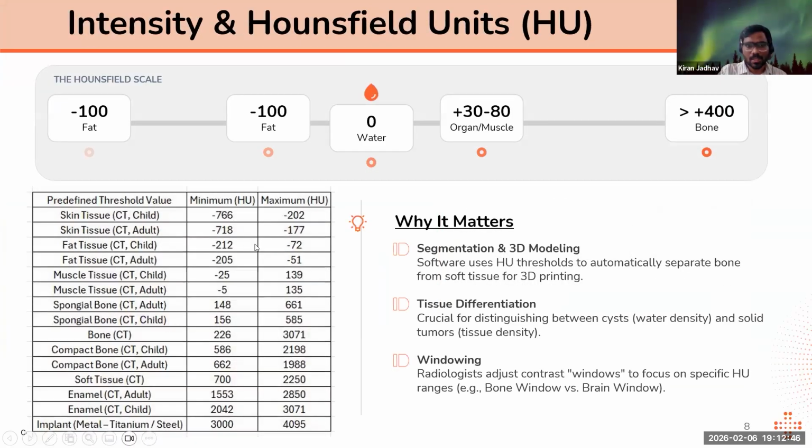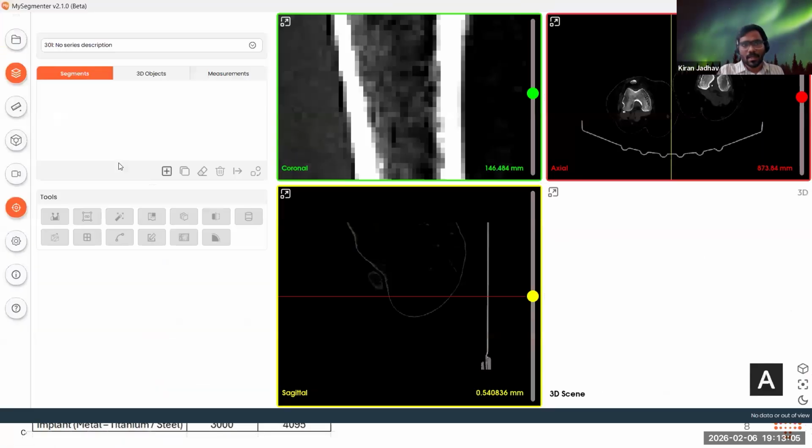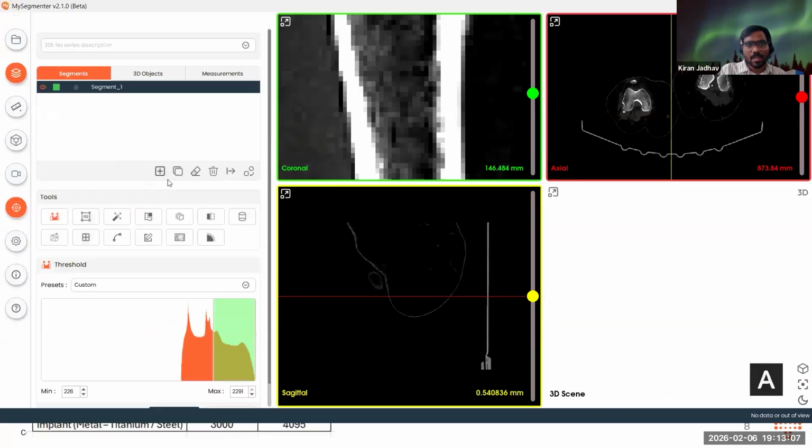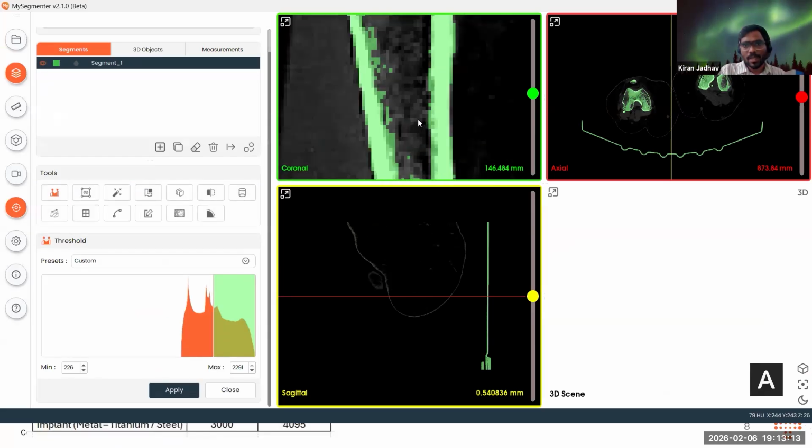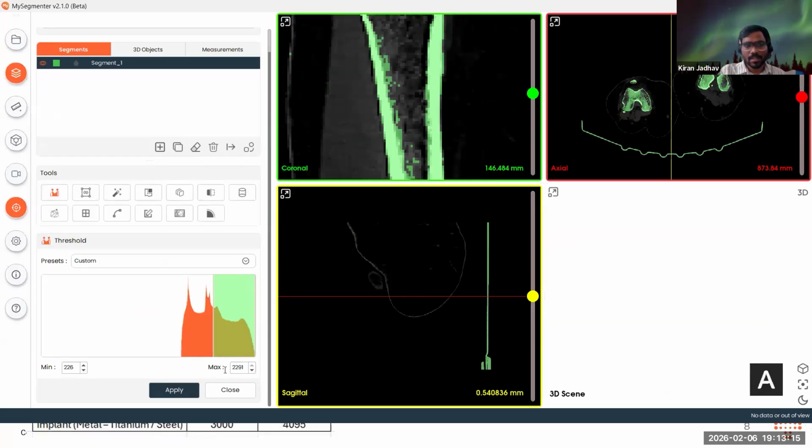And here you can see the standard values. If we talk about the skin tissue, then it is ranging between minus 766 to minus 202. Likewise, we have the bone value, which is ranging from 226 to 3071. So if I apply a range here, you can see the bone is selected only within this range.